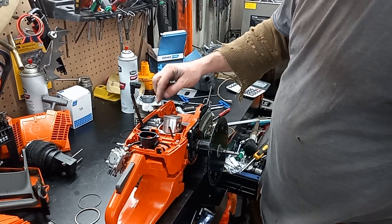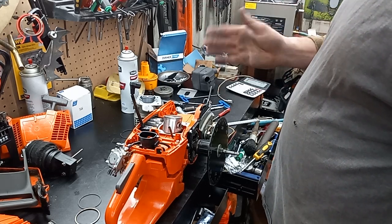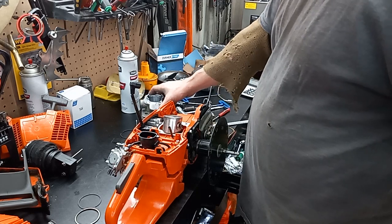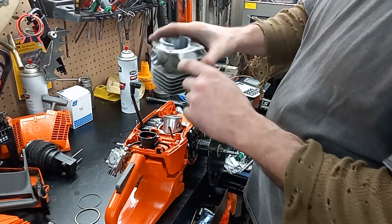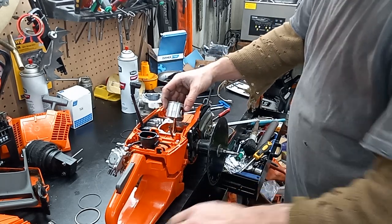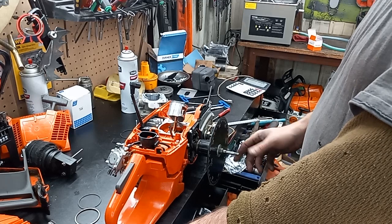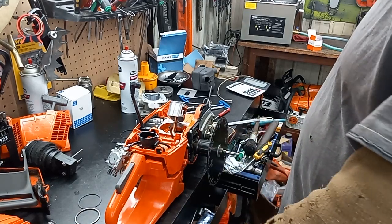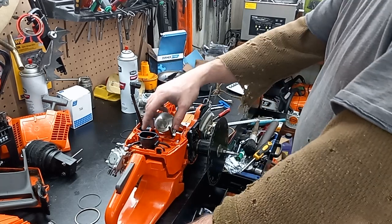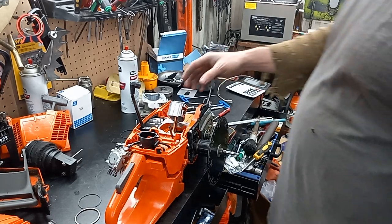I did have to clearance things a bit. This used crank I put in there might have a slight bend — it's not quite straight — because one side of the flywheel hits versus the other, but it could also be the flywheel itself. I did have to do a little bit more adjusting there. That's another thing that makes me think this crank might be tweaked too: on this side the wheel hits, and then on the other side the wheel's not hitting, and the flywheel's doing the same thing. As long as she holds up and it's not vibrating, I don't really care. It is an OEM crank — I just felt better running an OEM crank in this build rather than the Chinesium crank.